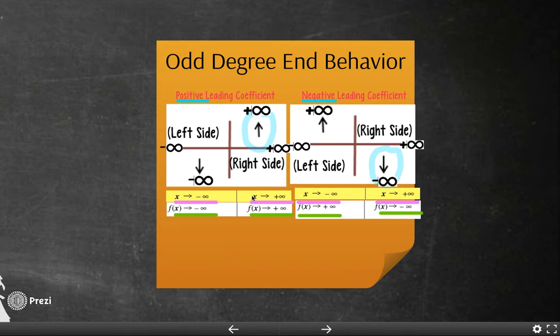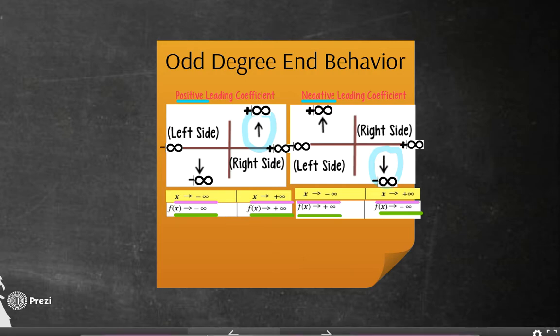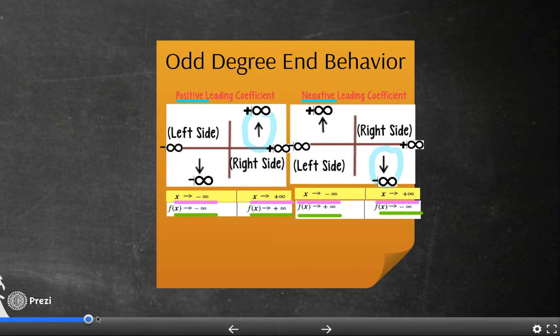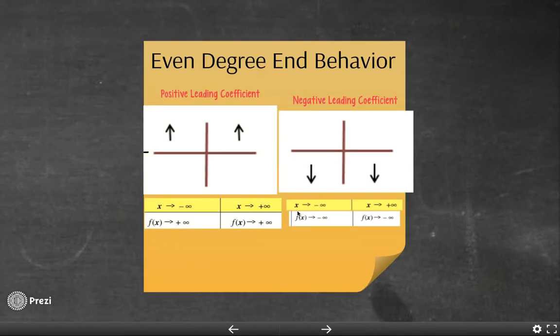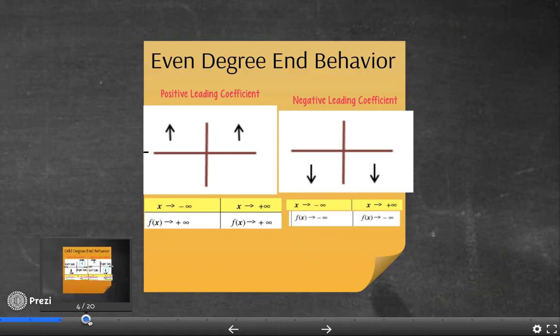Okay, so again, the x part always stays the same, you guys. Do not change these x's. The y's, or the f of x, is the part that will change. Okay, so even if you look back here, if we go all the way back to this slide, do you guys see that the x's are the same? Negative, positive, negative, positive. The y values, or the f of x values, are the parts that change. So just keep that in mind.